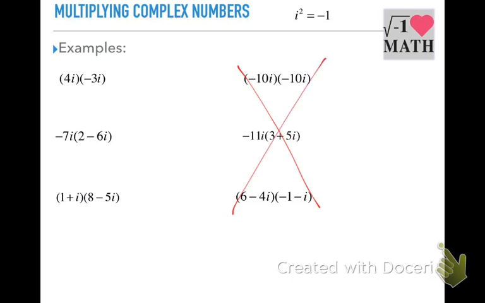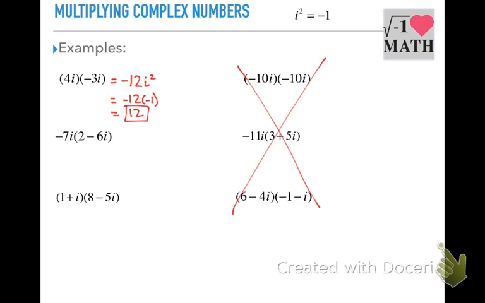Now there's 3 types of multiplication we have to be prepared to do. At the top we've got an imaginary number times another imaginary number. This is just like 4x times negative 3x, where 4 times negative 3 gives us negative 12, and i times i gives us i squared. Now that i squared though, and you can see it in the top right corner here, is equal to a specific number. Every time we see i squared, that's equivalent to negative 1. So this is really negative 12 times negative 1, which is positive 12.